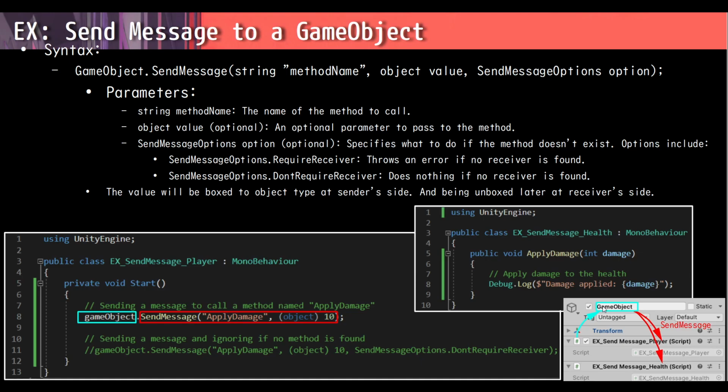Actually, this is a little bit complicated. What does the game object mean in the Unity world? The game object in Unity is just an empty container, but it can contain MonoBehaviours.